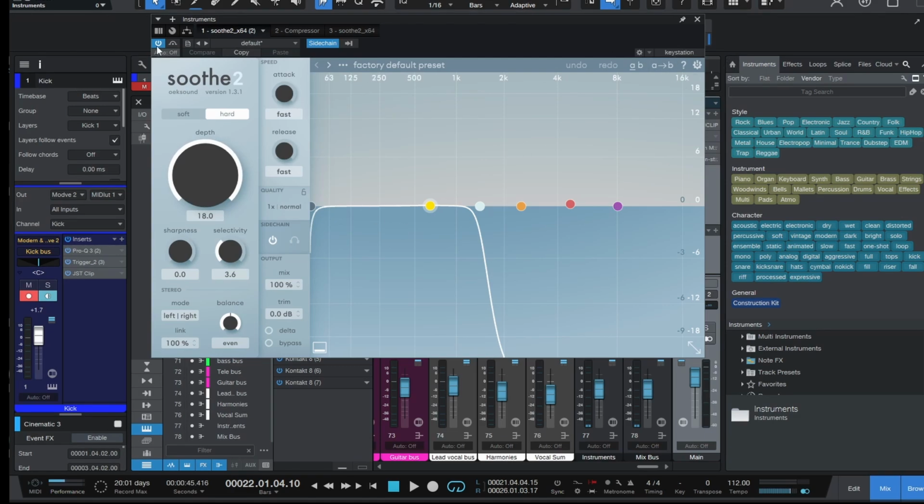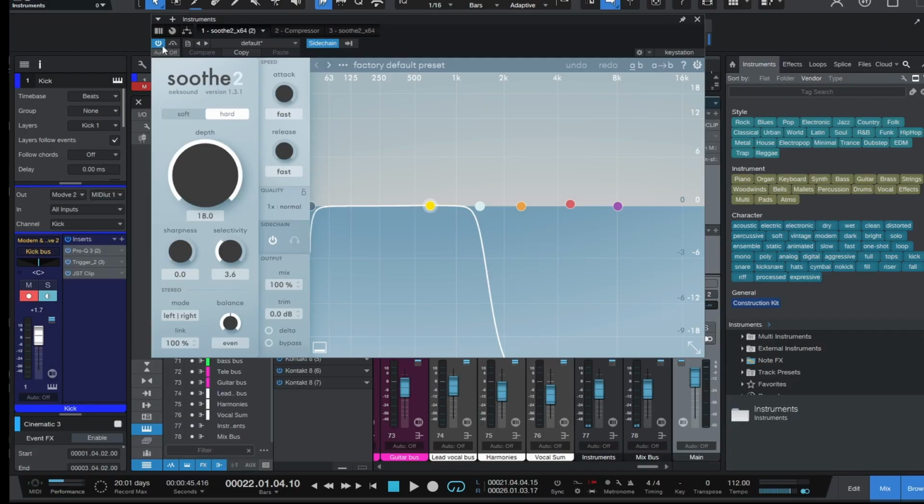So if we disable Soothe, this is going to show you kind of how the transient and the sub of the kick is going to get buried in the mix. And then when I turn Soothe on, that sub is going to punch through everything. Because Soothe is what's called a dynamic EQ. It's not a regular EQ like your Pro Q, where you increase a band and it increases everything in that band. Soothe, you can think of it as like those bands are constantly moving.